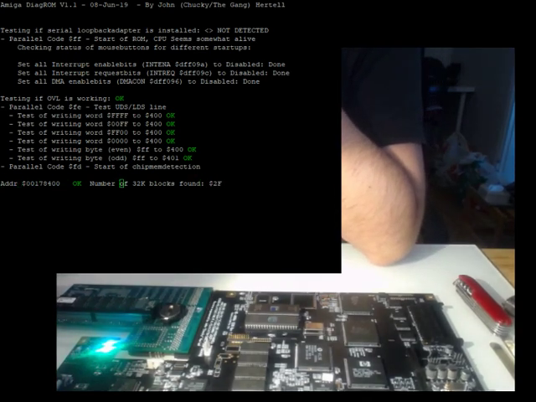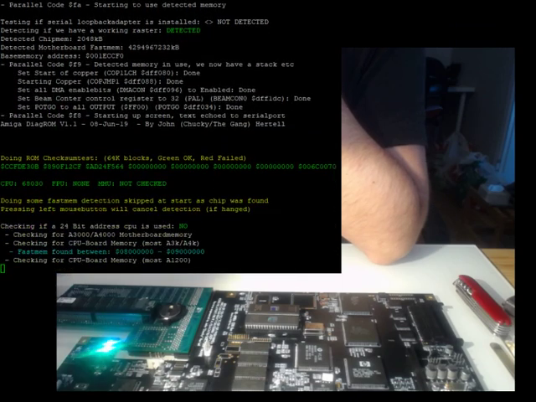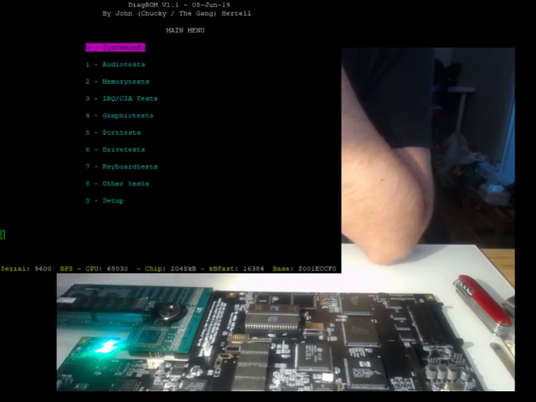Detects RAM. And now I can move the PC, the Amiga mouse, or I can go to the PC and cursor up, down, or choose a number.